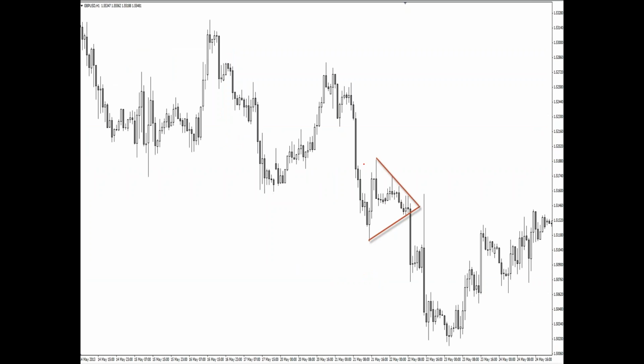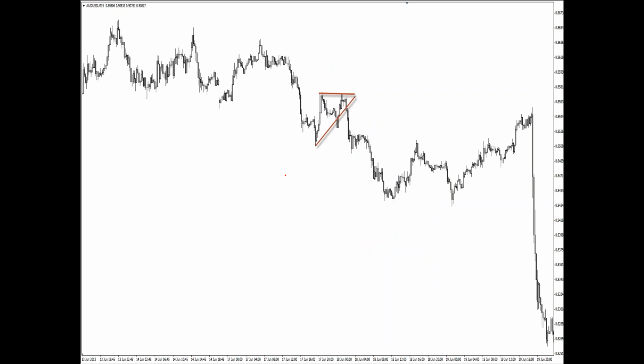Okay. This is also a form of symmetrical triangle, but because you can see this pole here, this is actually a pennant also. And adding to that, you can see an M pattern, which is basically the breakout point of this pattern. So this is the M pattern, this is a flagpole, and this is basically a breakout of this pennant. We add the height of this flagpole, and that is the target. Those patterns are very easy.